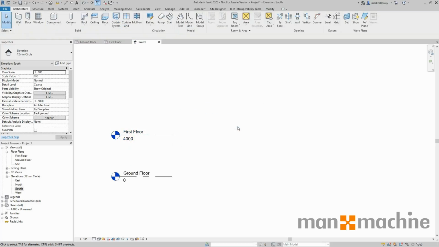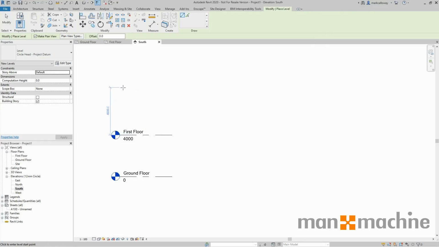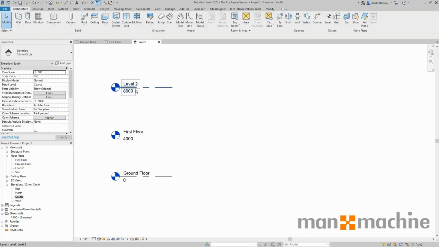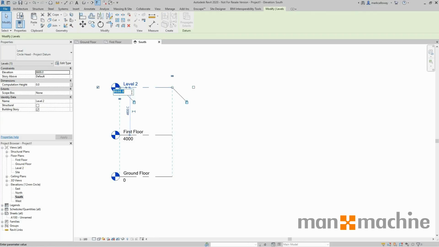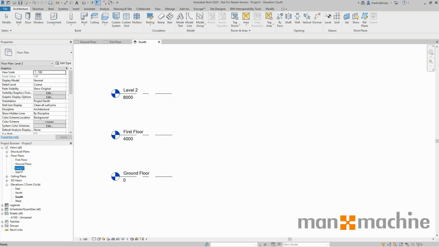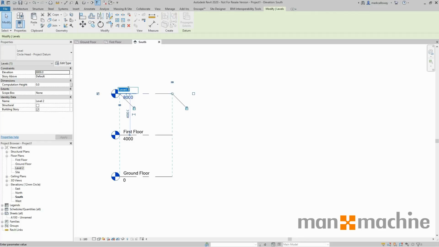And then I'm going to add another level on there for the roof, and for that on the Architecture tab I'm going to select the Levels button. And I'm just going to place this in the project. I'm not too bothered about where I place it at this time. What I can do is select that level, select the height, and I can manually set that to a new value, and that's automatically going to adjust the level within the project. We can also see that Revit's also created a floor plan for that level. I'm going to go ahead and just rename that to roof.